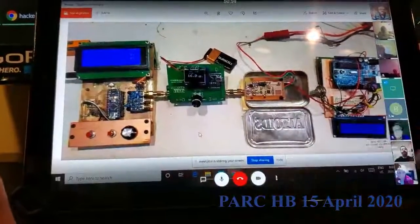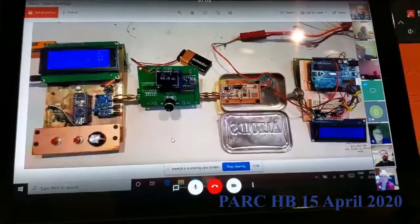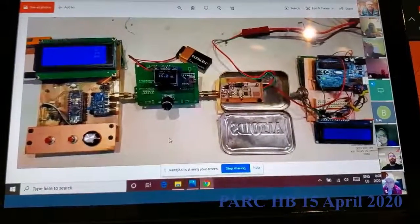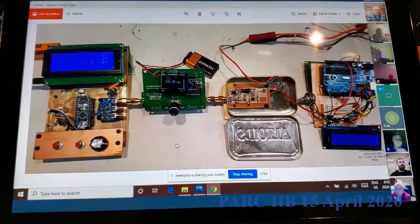Okay, good. So on the left side is the prototype from the PARC SIG gen, and next to the SIG gen is the Dwayne's board that he gave me at last year's 4 days in May, which I built up for the step attenuator. And then to the right of that is an older project I did using the 8307 chip for the 8307 experiments to make an RF power meter. And then to the right of that is the Arduino board that I'm running the code for that.